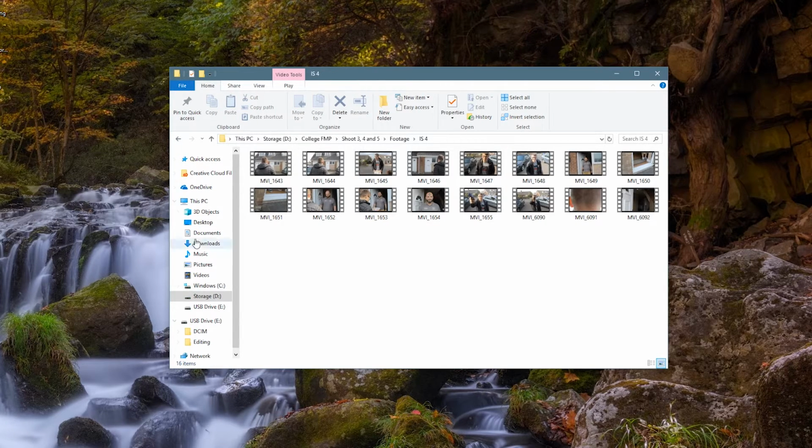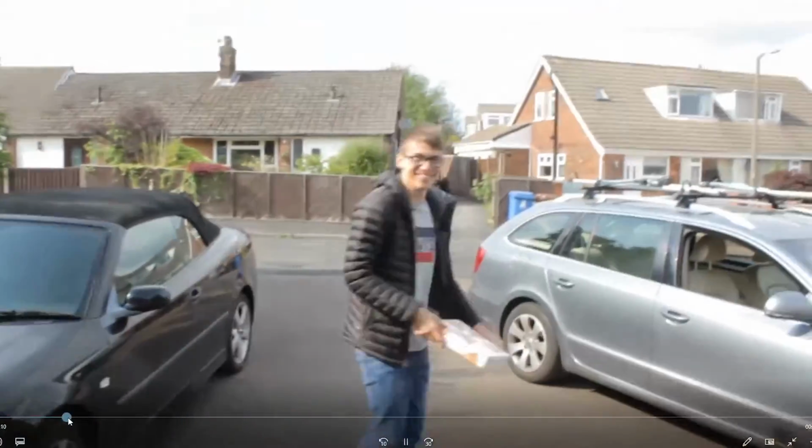This shot, well, this imagination sequence, has so many different effects in it that I need to get my head around. These are basically just entrance shots of Tom entering, getting close to the door of the house. I'm not going to show you them because they're pretty boring. And then these are some of Tom acting like he's knocking on a door.